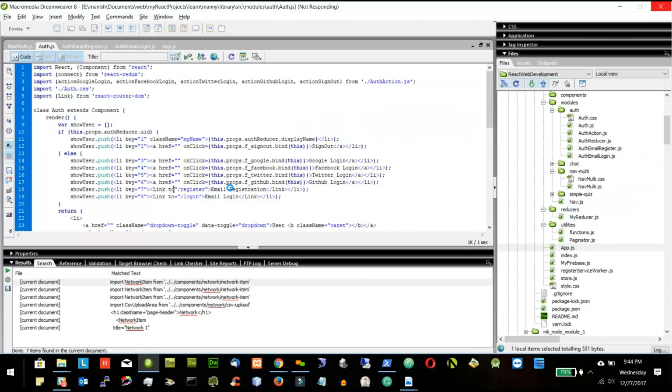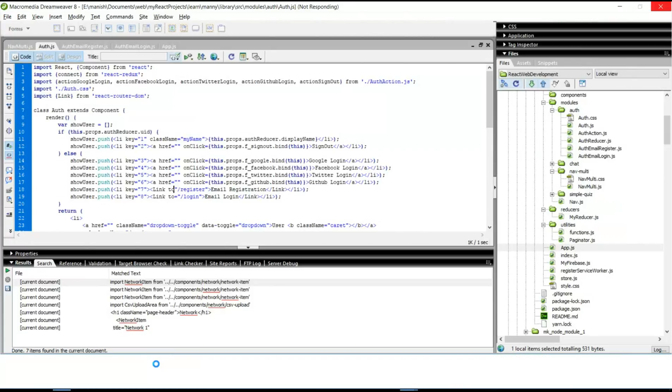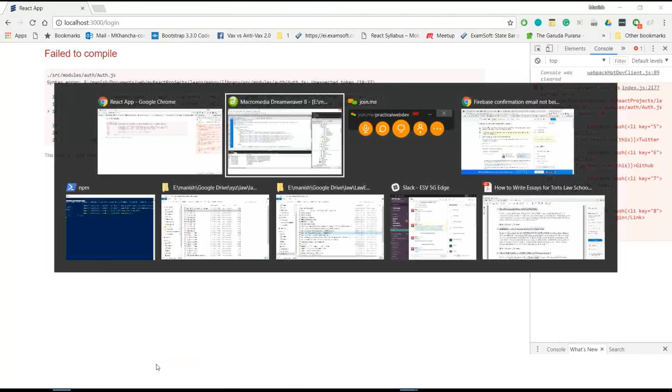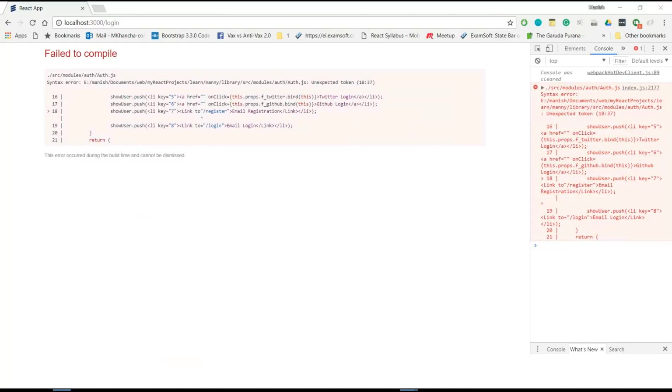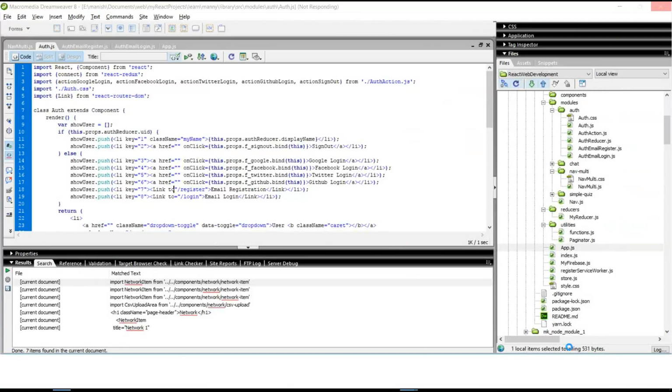It got hanged. Just give me a minute. Now it got hanged.